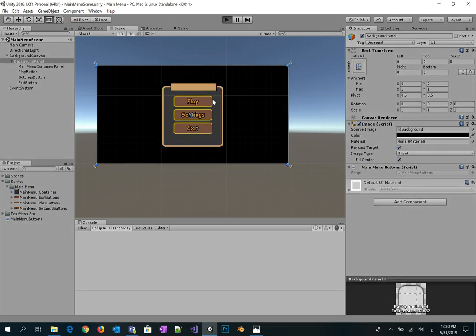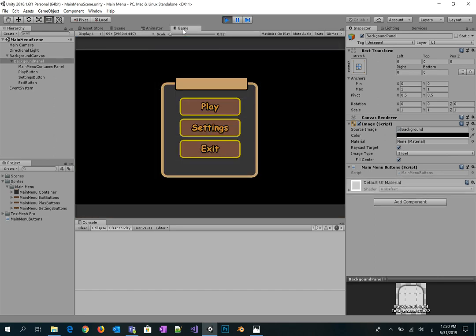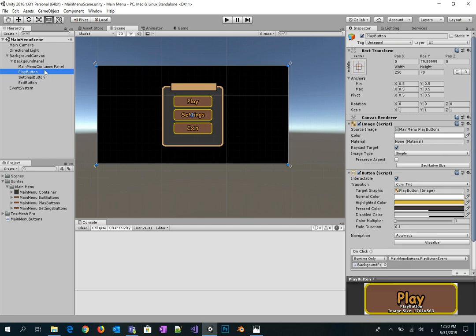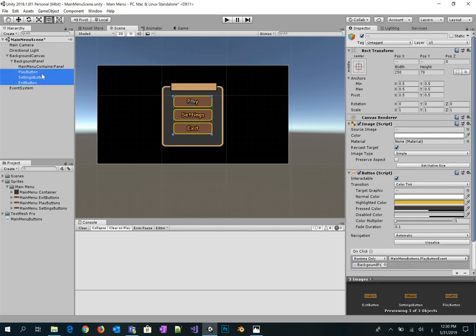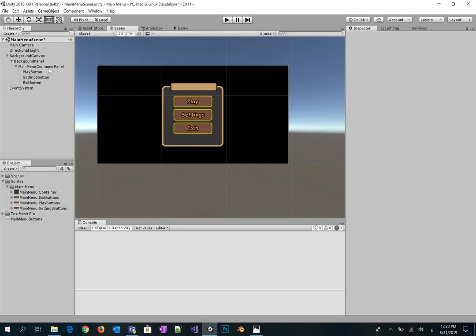That's good. Let's run the game, and here we have our main menu. It's more beautiful than the first one. So let's add some text here in order to make a panel title.